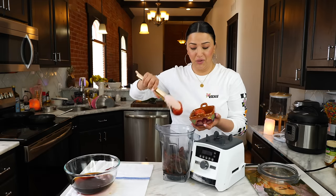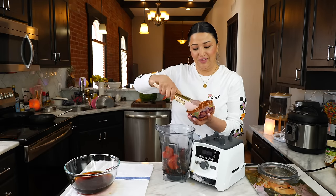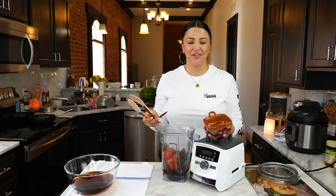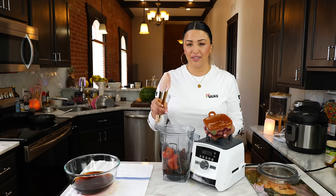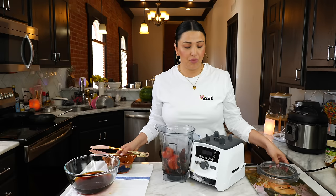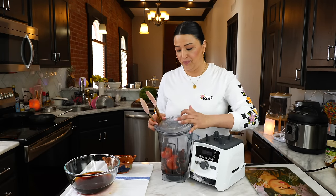You want to add 2 roasted tomatoes and 2 roasted garlics. And for those of you that like spice in your food, you can add some chile de árbol, and that's going to be up to you, because I've been known to make really spicy salsa to the point where my family doesn't want to talk to me.